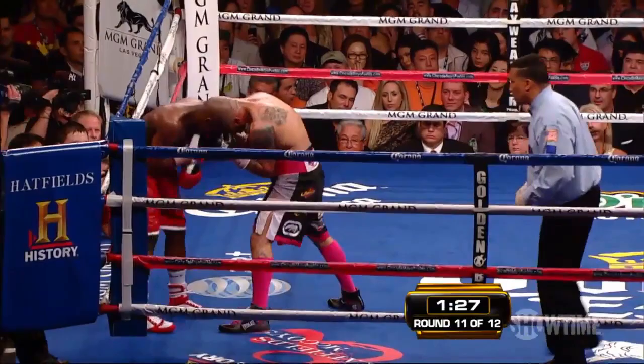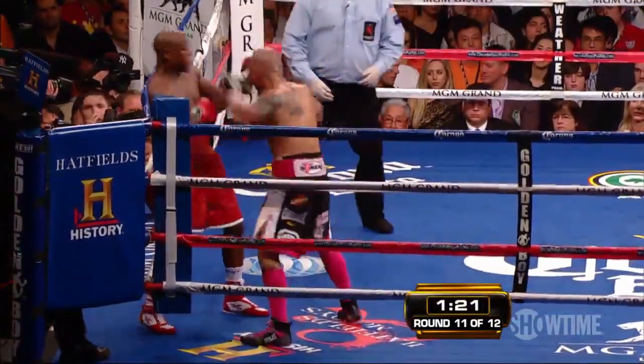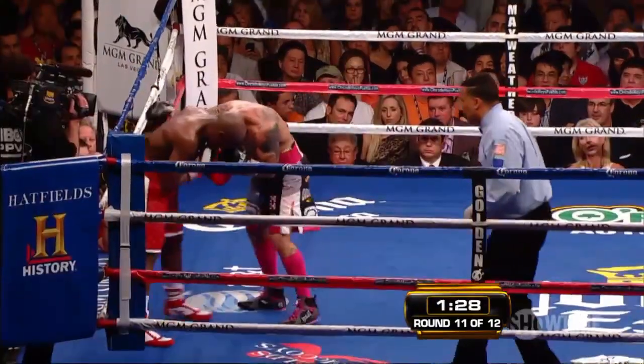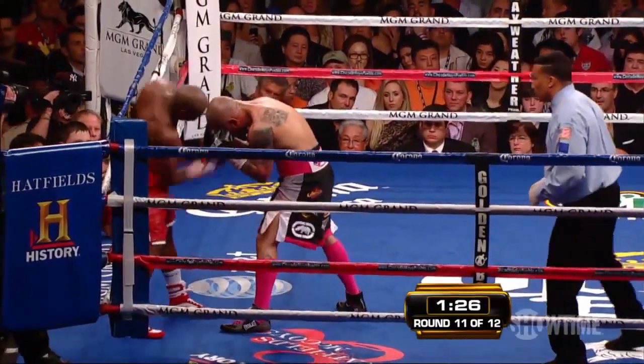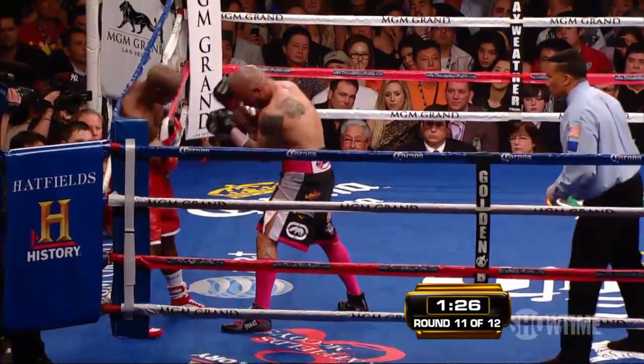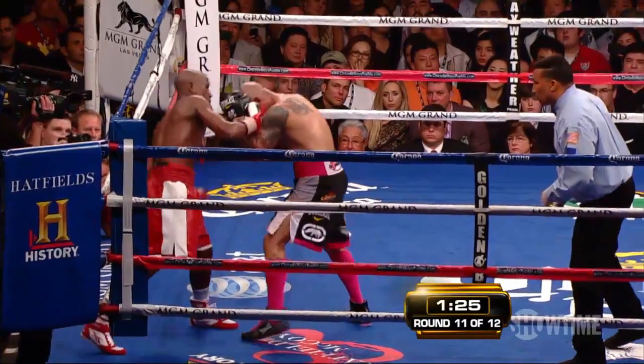Finally, we move on to close range. Floyd is often at his craftiest on the inside, using roughhouse tactics and excellent positioning to outmaneuver and outwork his opponents. Here, he uses a bevy of tricks to get the best of Miguel Cotto against the ropes. Mayweather and Cotto stand temple to temple. It looks like Floyd is waiting for Cotto to throw an uppercut, but when no attack comes, he throws one of his own — a short tap of a punch that lifts Cotto's head. As Cotto covers up and leans back in, Floyd bumps him away with a sharp shove from his left arm, which creates just enough space for a right hook, left uppercut combo.